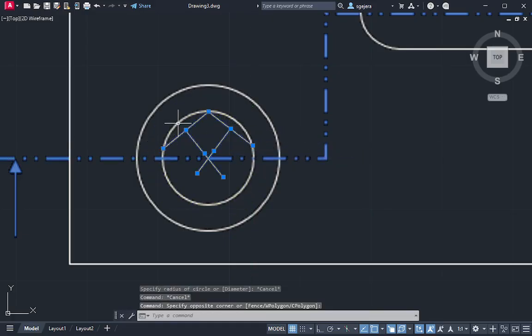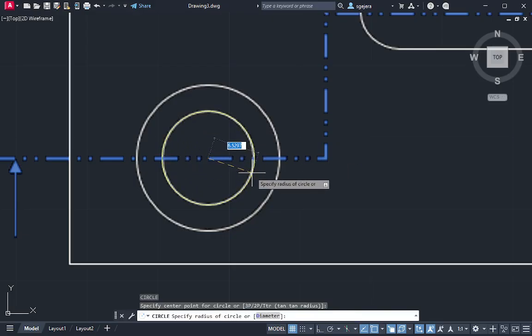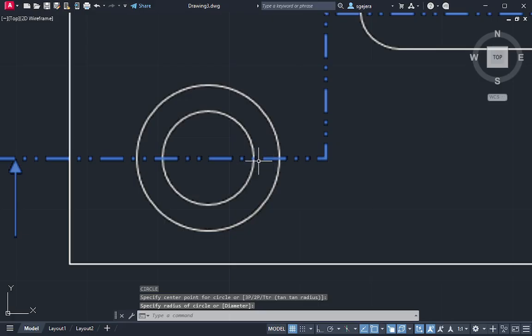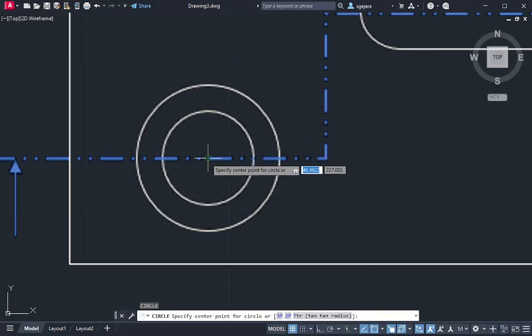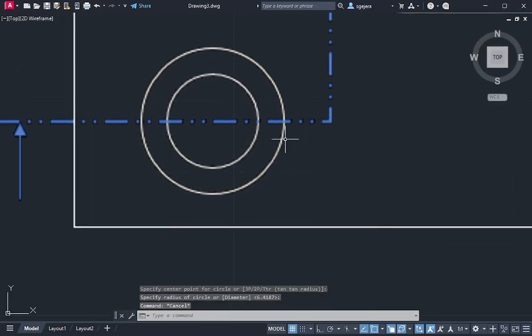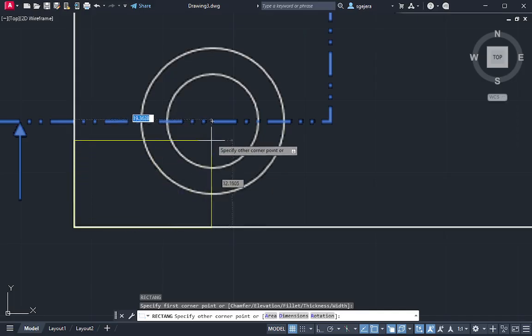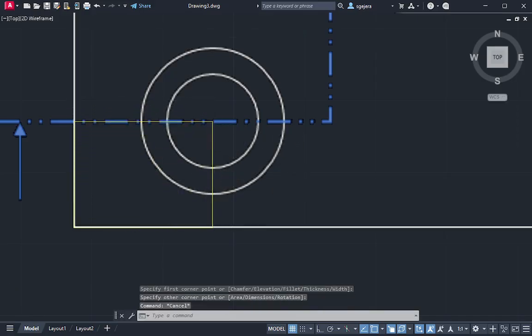Pero, yan, since sinatamad tayo, pwede naman estimate lang muna natin to. Estimate lang natin. That's the first circle. The second circle will be somewhere dito. Parang ganyan. Tapos, para mahanap natin agad yung location niya, we just do a rectangle from this corner. Papunta dun sa center. Parang ganyan.